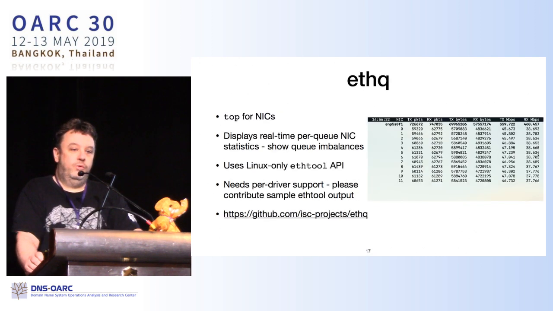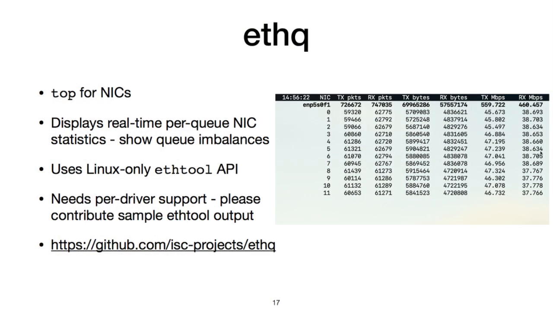The other related tool, this is how you actually find out whether your queues are being exercised properly, is ETH-Q, which I coined as sort of top for NICs. On these multi-queue NICs, it is possible to look at how much traffic's going to each queue using the ethtool command line utility, but you end up with a big, long ASCII output. They are represented in sort of SNMP style total counters. It's non-trivial to actually use that to see what the real-time rates are.